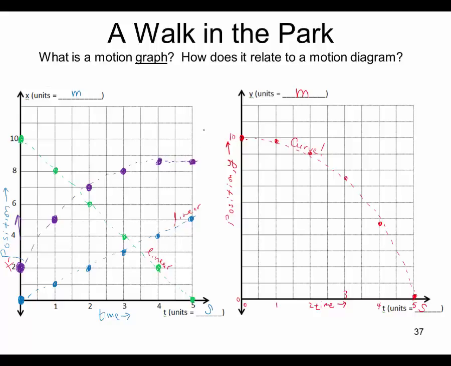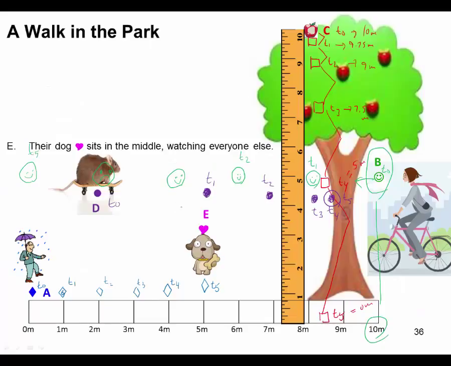All right. Let's take a look at our final family member. So here's our puppy, Fido, and our little puppy is just sitting in the middle watching everything else happen as he enjoys the sun. And so at time 0, he's sitting right here. So I'll label this time 0. And sorry, I couldn't find a hot pink pen color, so we're going to use red again, but we're going to use not dots, we'll actually use hearts. And so at time 0, he's sitting right here in the middle at 5 meters.